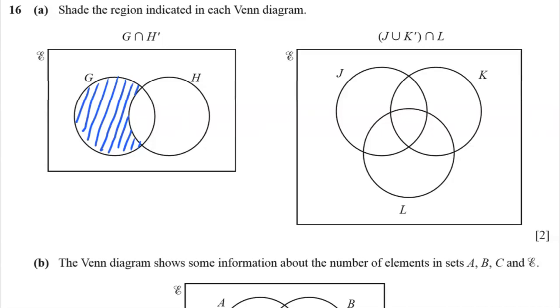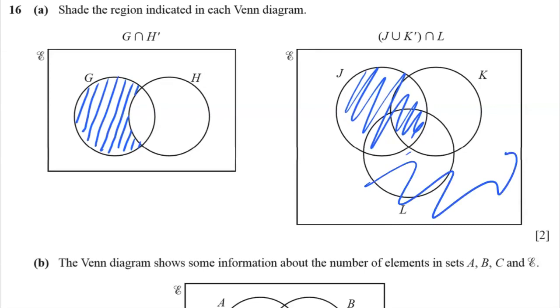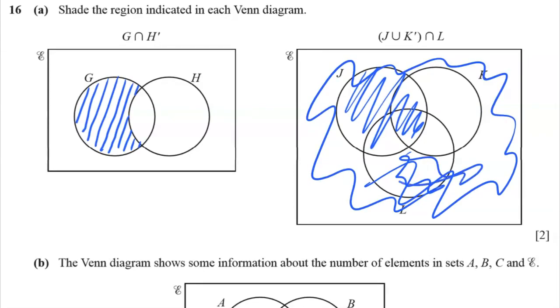For the second one, oh, it's got more complicated. All right, we know the second part, we're intersecting L, which means it has to be in the first part, and then it also has to be in the second part. So the answer is definitely going to be in the L circle because it's and, or intersects with L. So what is inside the brackets that could intersect with L? We've got J union not K, which means it has to be in J. Let's talk about the union. So J union means you take everything in J and you take everything in not K. Well, everything in not K is everything around the circle, right? Everything else. There it is, but only where it intersects L.